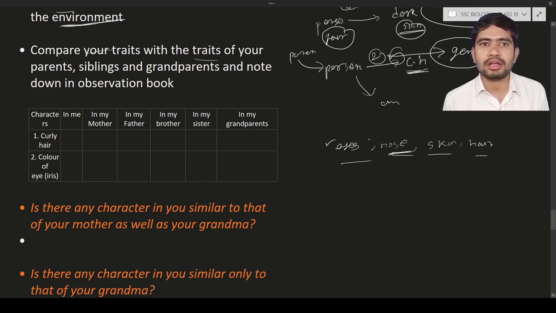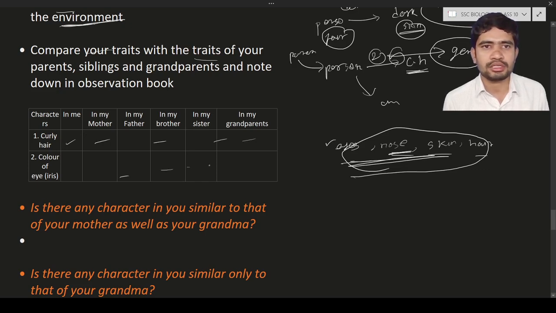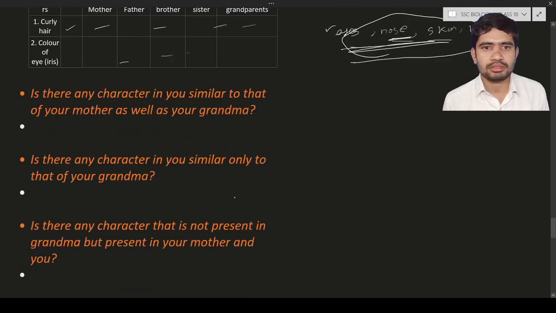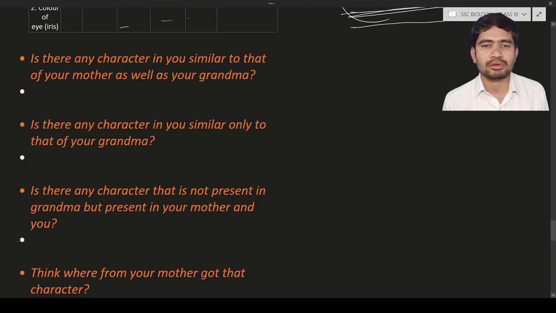Why? Because these are all traits. You are closely related in your family, so these traits among you will be similar. Some traits will be similar and some traits will not be similar. That is completely due to the expression and non-expression of the genes and DNA. So you can fill in the whole table. The answers are very simple. Just by observing your family members about the traits, you can answer these.